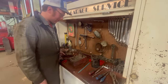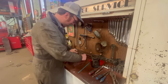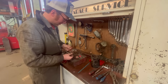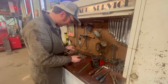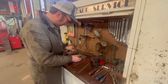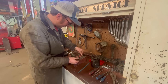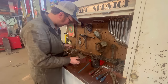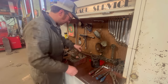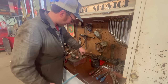All right, test our armature here on this old Carter growler. So we've got a couple checks here. We've got this sort of a continuity tester here. So we'll just make sure that we've got no continuity from the shaft itself to these commutator bars. Continuity kind of between these. Nothing in between, but on the bars themselves. So that looks good. And then we turn it on and we use a thin piece of steel and see, you'll know if it growls or not.